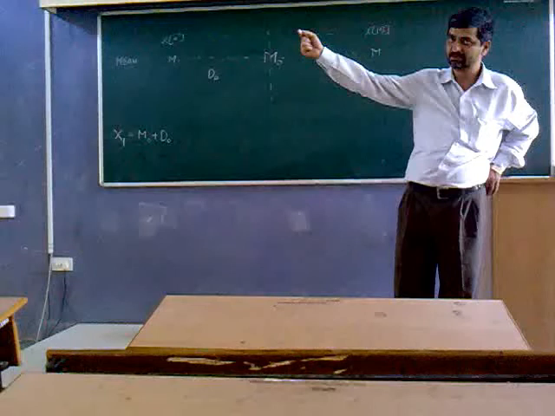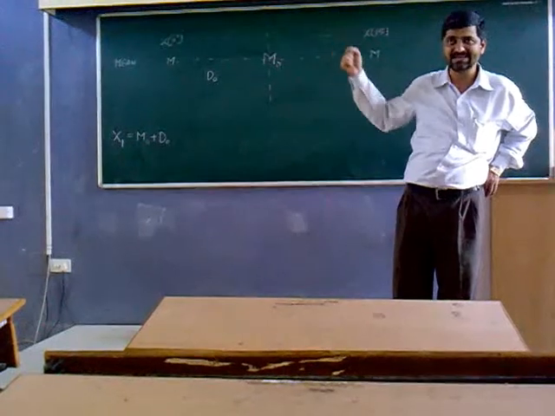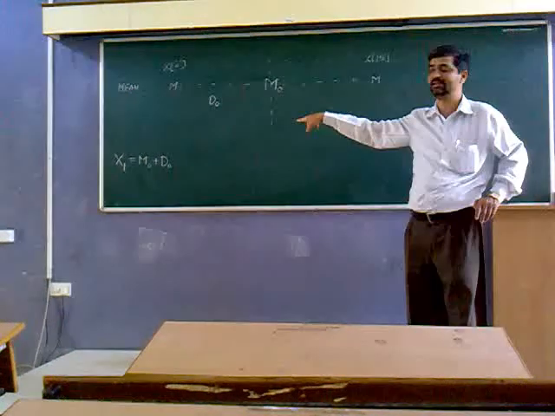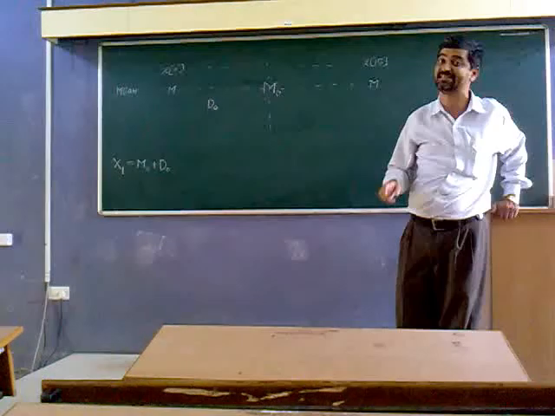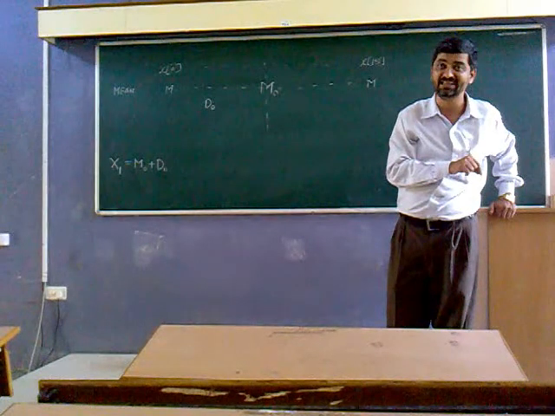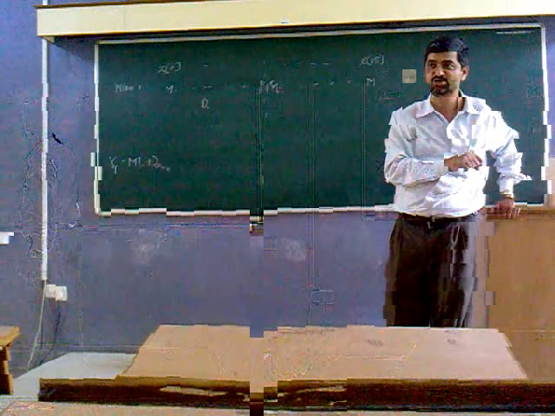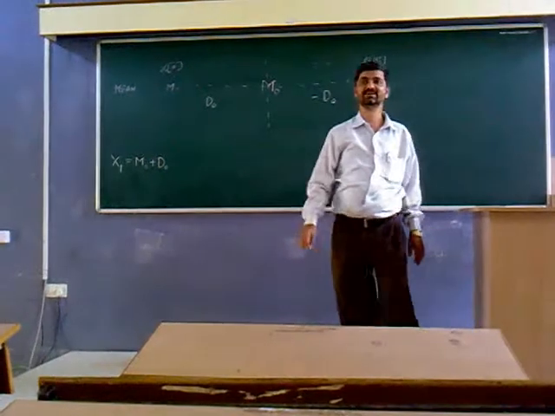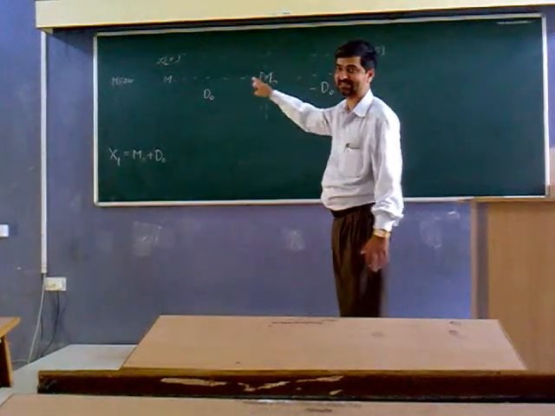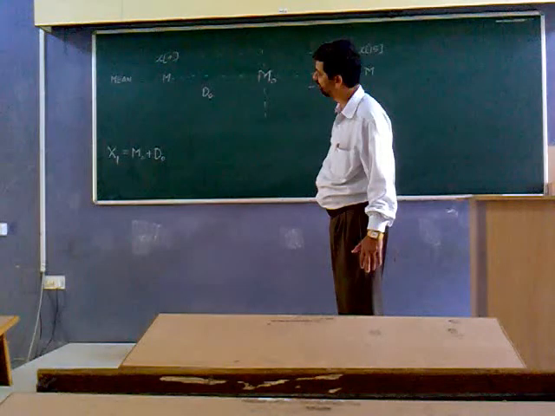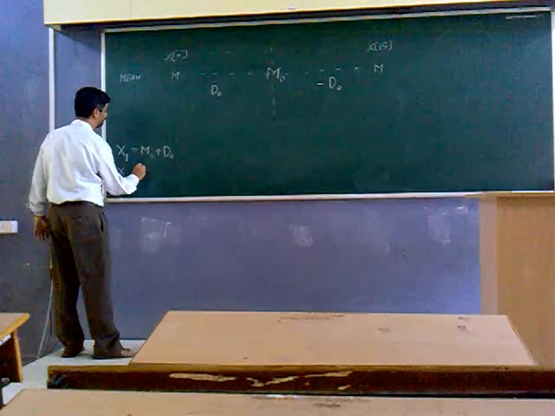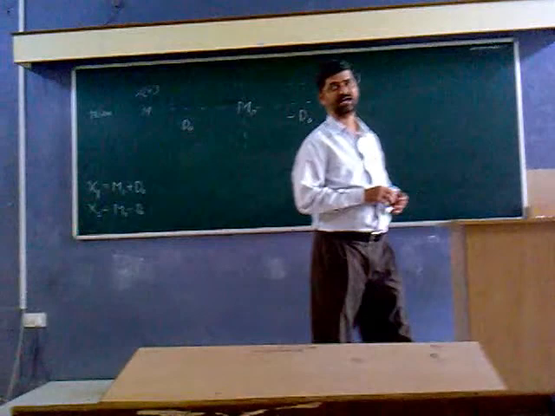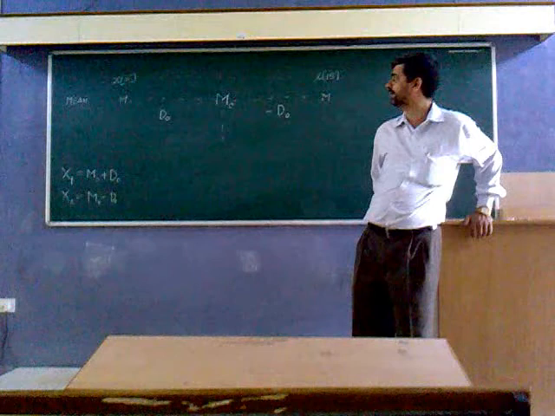Is it clear? So the total average is m, the average of the first 8 samples is x1, and I will not write x1, m I have already supplied. So I will supply d0. So if the average of the first 8 samples is x1, what would be the average of the second 8 samples? Naturally it should be m0 minus d0. Right? Is it clear? So here there would be minus d0. So m0 and d0 are represented, where x1 is equal to m0 plus d0 and x2 is equal to m0 minus d0. So I have given three numbers: m0, d0, and minus d0.